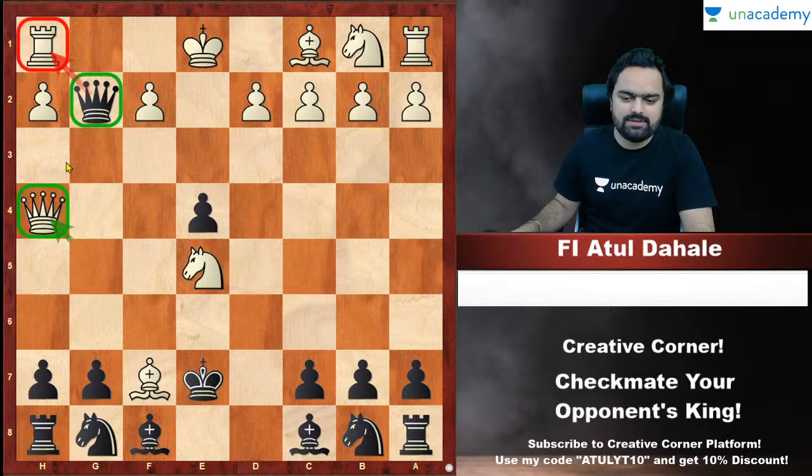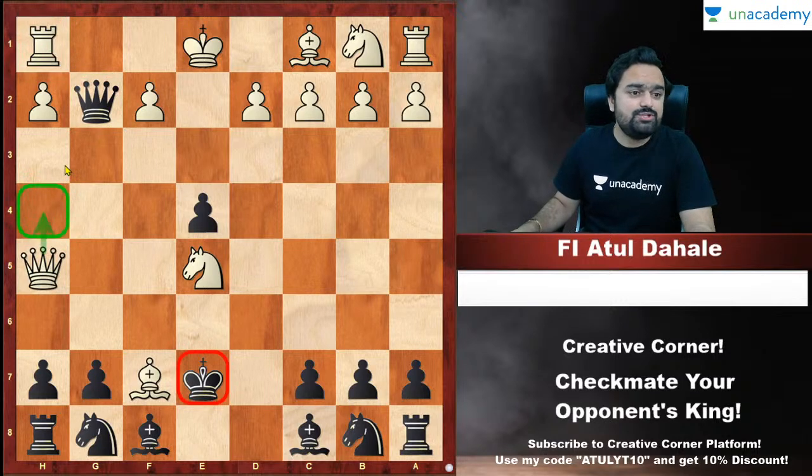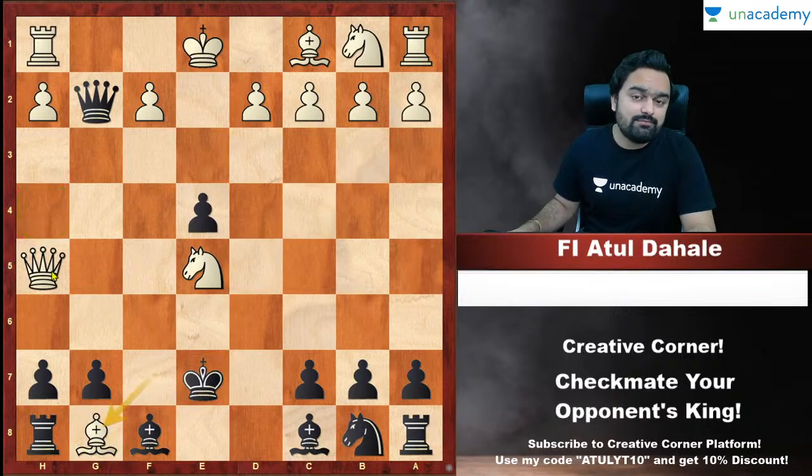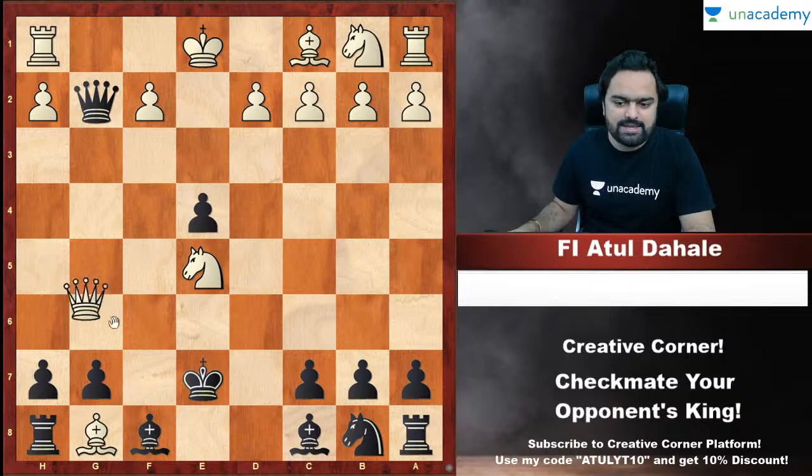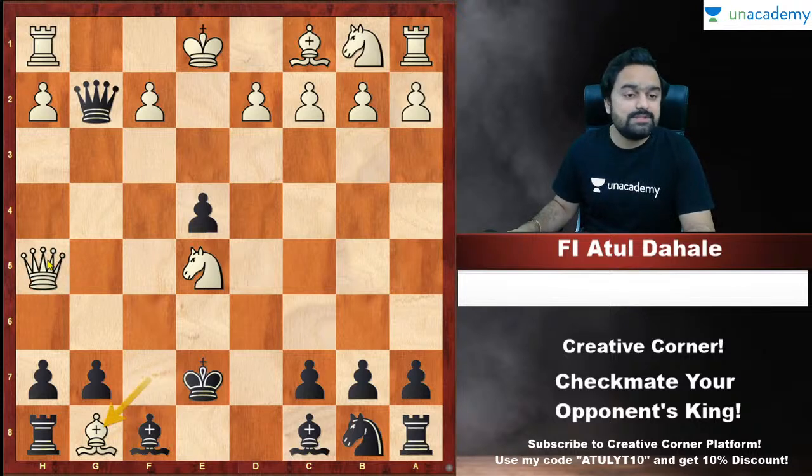So that is one of the things. Queen into g2 is something which white missed. ठीक है, अभी queen g2 के बाद bishop into g8 was played. He is still going very strong. He still wants to attack here. Queen f7 is the threat which is there on the board.